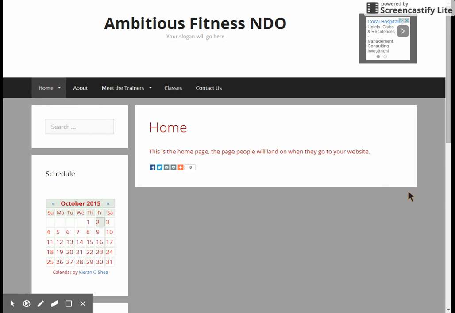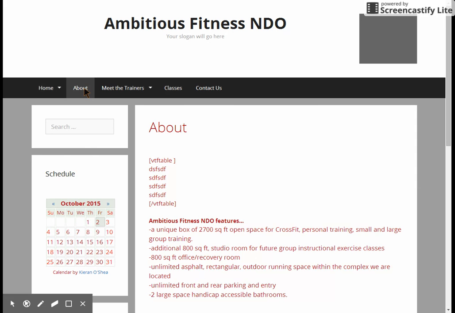Your home page is this here. It's the page everyone lands on when they first come to your site. That could be the same as your about page, and we can remove the word about, or you can make your about page something separate. The about page could even be changed to a gallery of pictures. This little text is a mistake, and I'll go ahead and pull that out.